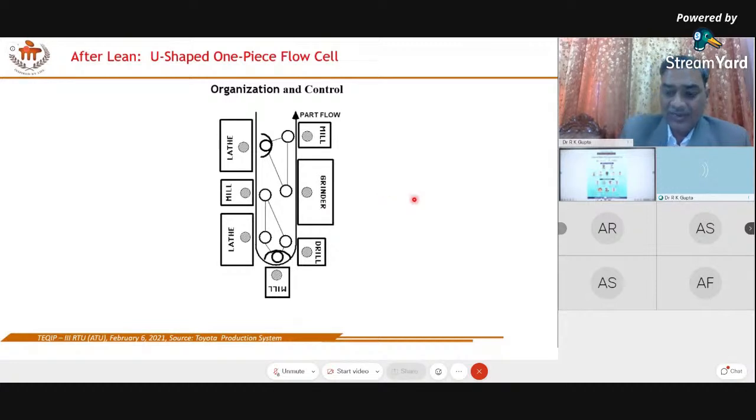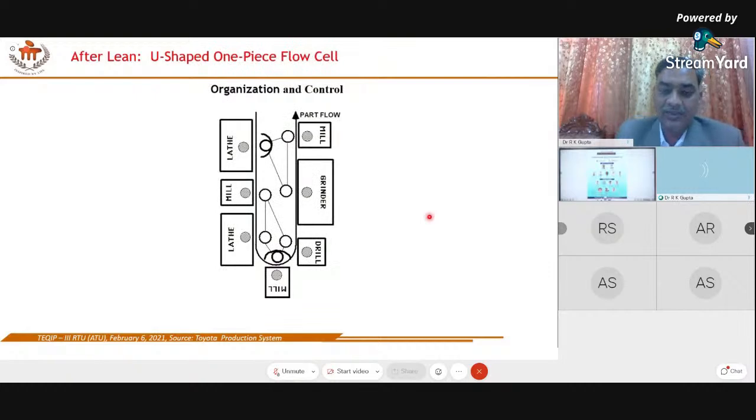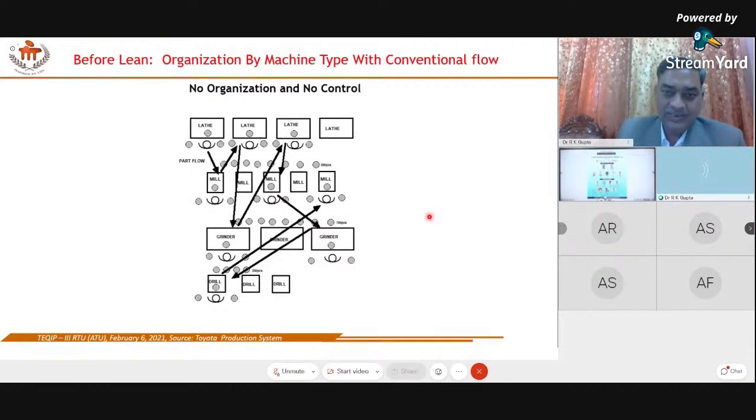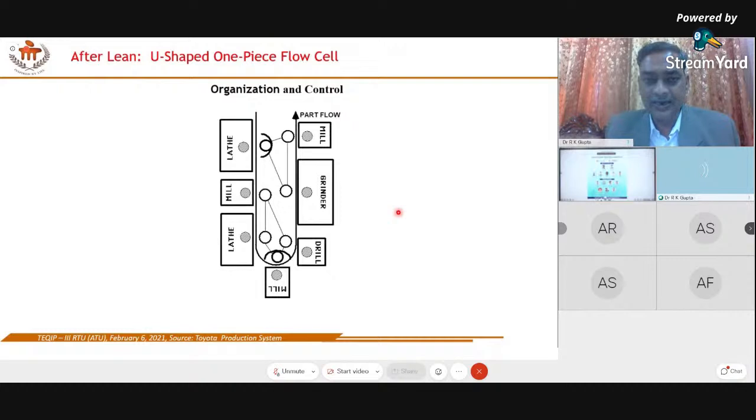In the conventional setup, we would need 4 lathe machines, 5 milling machines, 3 grinders, and 3 drills; the total number of machines is 15. As per the new system, we require only 2 lathe machines, 3 milling machines, 1 grinder and 1 drill. So these 15 machines, all arranged on a shop floor, can be reduced to just 7 machines. That saves space, cost, and time, and there is a proper flow of material in lean manufacturing.